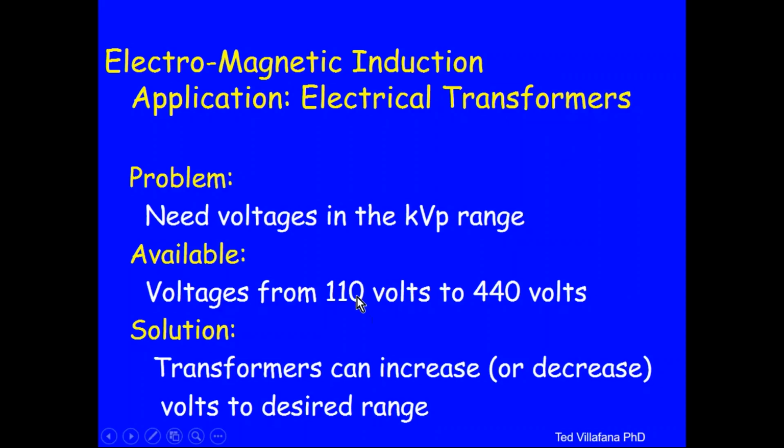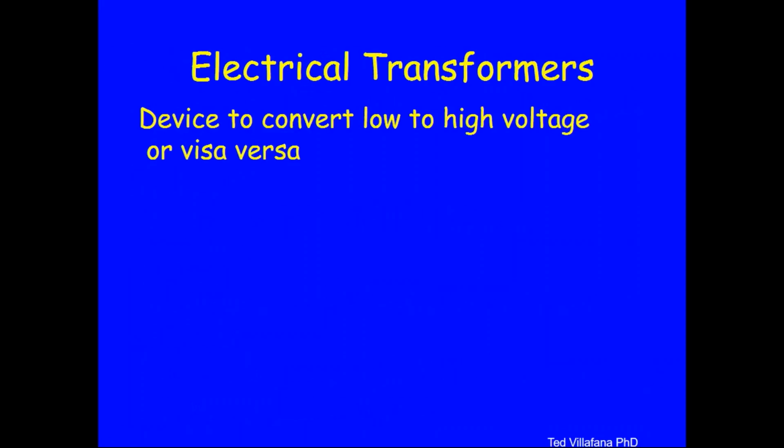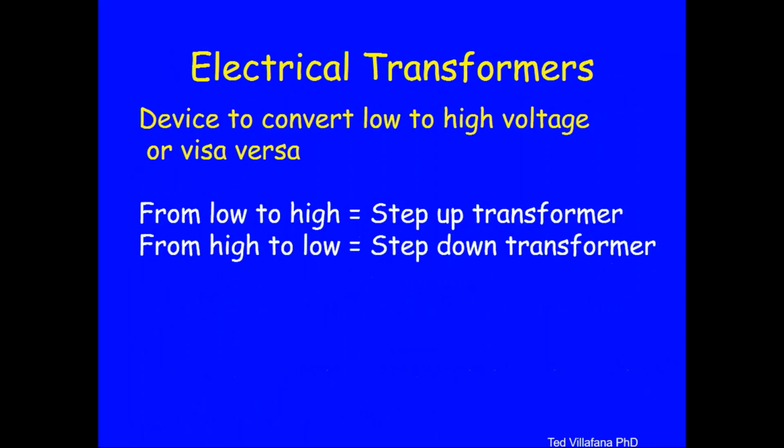Now, you know that out of the wall, from the power company, we can also get 220. And in fact, we could get 440. Typically, our X-ray tubes are generated out of the 440. It's a special line that the power company does supply, and you feed that 440 volts into the transformer, and what comes out of the transformer? Over 100,000 volts. That's what a transformer does, or one of the things it can do. It can increase the voltage to the desired values, or, notice in parentheses, it can decrease the voltage to a desired value. It can convert to low or high voltage.